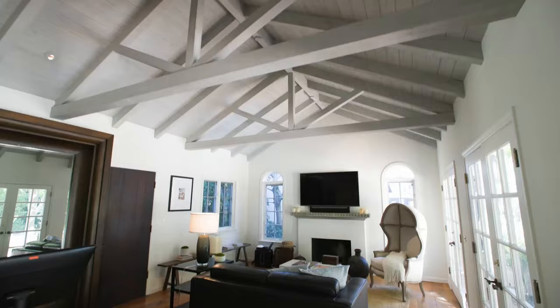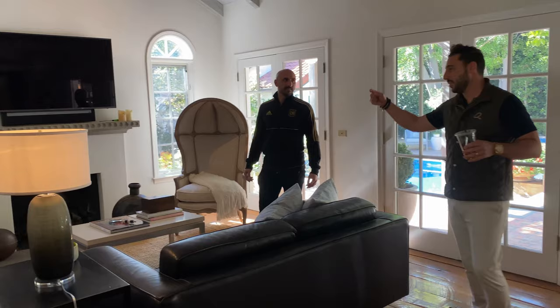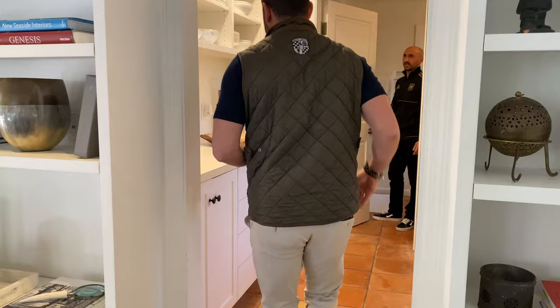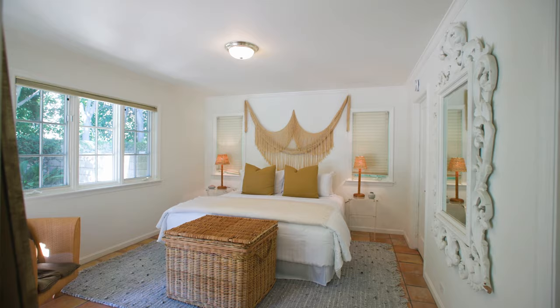Oh, there we go. Yeah, so this is a full guest house. Living, bedroom, bathroom, kitchen. Wow. You cannot create this again, by the way, permit-wise. You have a separate entrance. This is beyond the mother-in-law suite. This is, why don't you have your own house, and you can rent this out. It's really crazy. Got a nice bachelor kitchen in here. So you got a great kitchen, bathroom, and then you got your own bedroom over here. I love the floor too. You know what this floor is called? No. Saltillo tile.